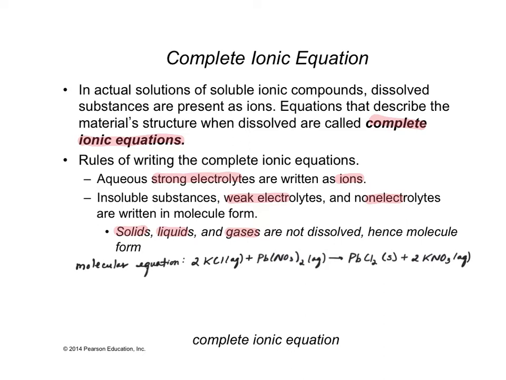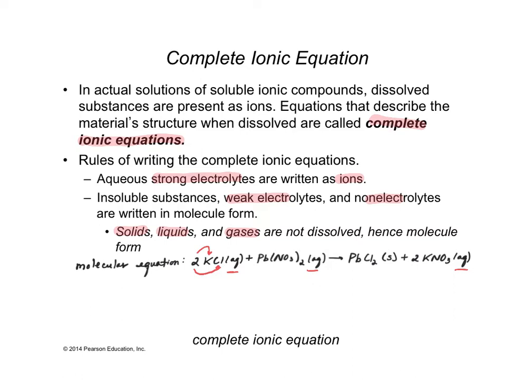So for example, I had written on the previous page the molecular equation, right? So we had our KCl, our PbNO3. So this was our molecular equation. For the complete ionic equation for this reaction, we would take everything that has an aq, and we would break it apart, dissociate it into its ion form, okay? So for this one, KCl, if we want to write the complete ionic equation, we're going to break it apart into its various ions, and we're also going to take into account the stoichiometry of the reaction, right? So this 2 is distributive.